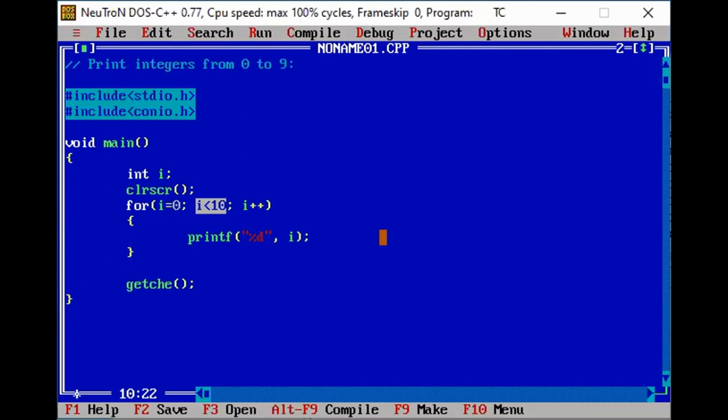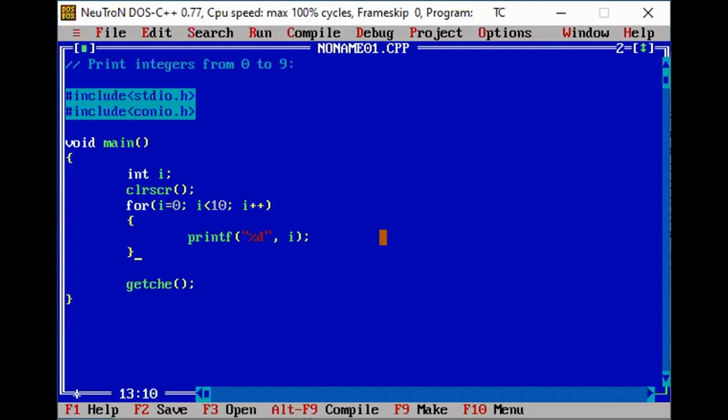So the working of a loop is always such that when the condition becomes untrue, when the condition returns false, 10 is not less than 10, this is a false condition, then this loop will exit. It is done.